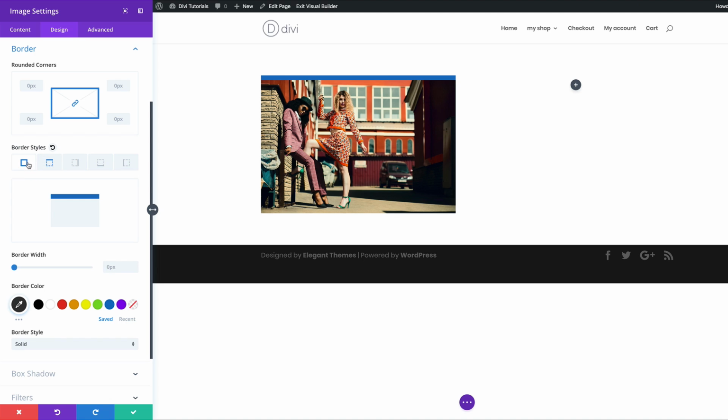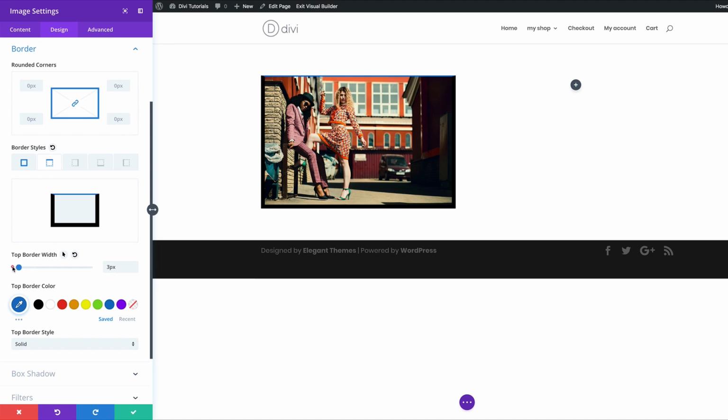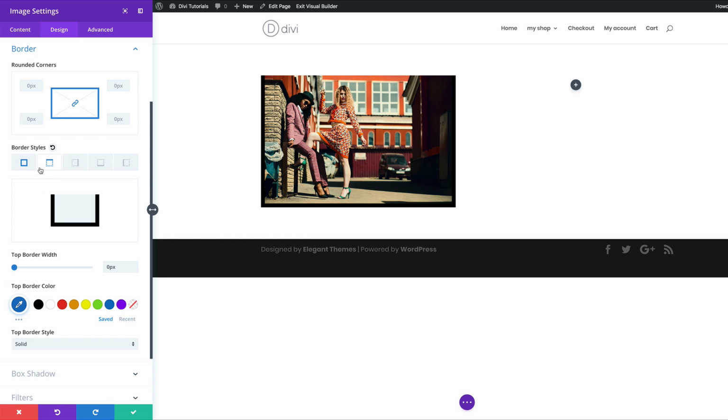And also, let's say you want to add the border to all sides. You just select here, you drag your slider like that, and specify how thick you want it to be. And then you can add your color in there. But of course, you can see here that we still have the top one. So we do need to get rid of what I've done there on the top in order for us to have this all sides.